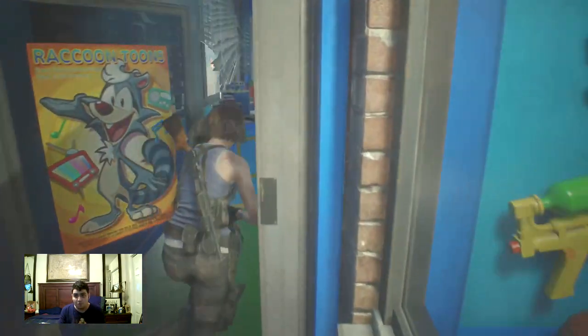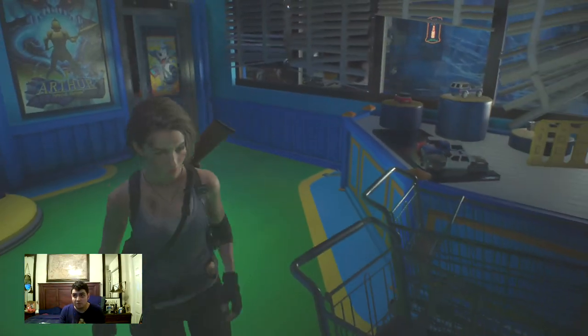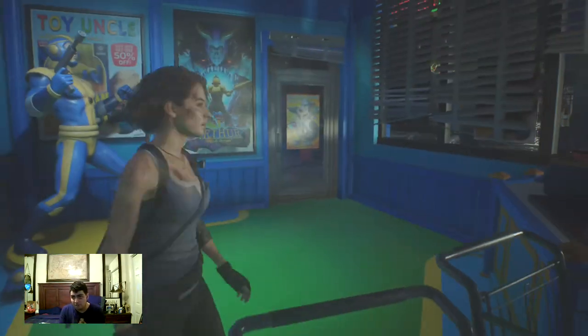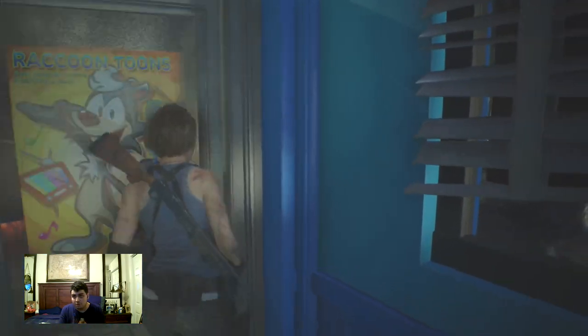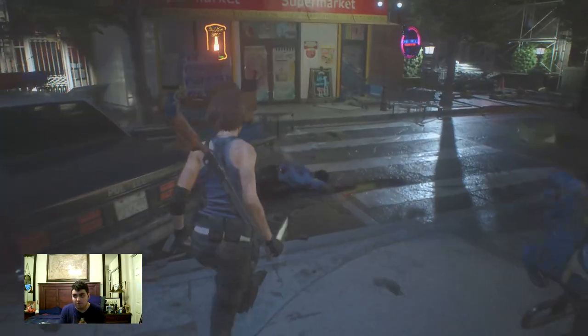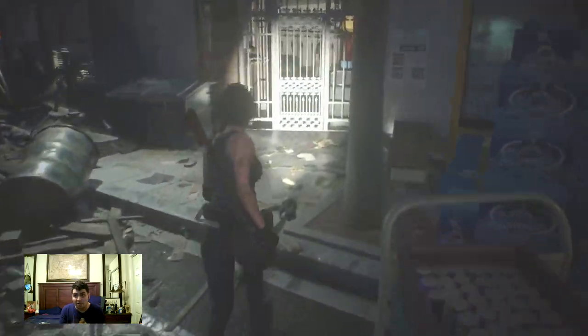Great. And now he's after me. Shit, he's after me. Okay. I'm safe now. Pardon the language. Now let's run. Let's scream and run. Get away from me, you stupid freak.